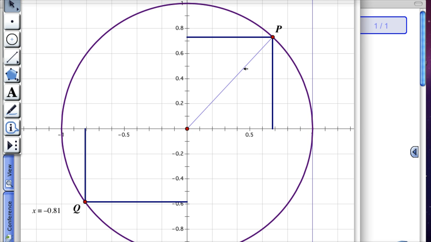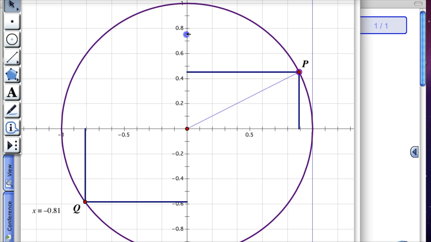Yeah, and the advantage of this is we're always counting the angle from the x-axis up to the line. So if I stay in this quadrant, in this first quarter here, then I always have an angle between 0 and 90. Here, if I bring the point down to the bottom here, then my angle would be 0. And if I bring the point all the way up to the top here, then my angle is 90 degrees.